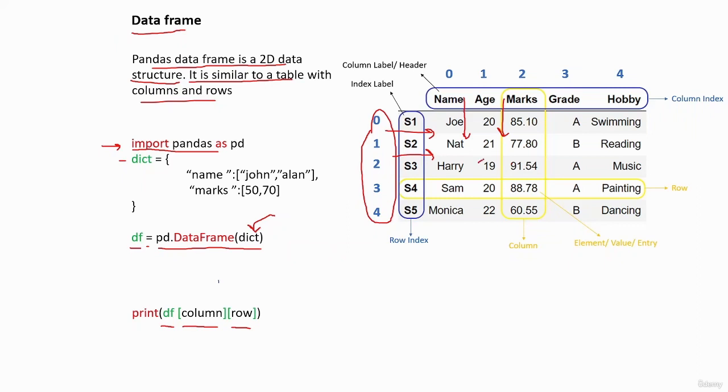Now imagine I want to select this data point. So the syntax is the name of the data frame, df, then within the square brackets, first I have to specify the name of the column. I put quotation marks, then age, again within the square brackets, I have to specify the row. So in this case, row is 0, 1, 2.